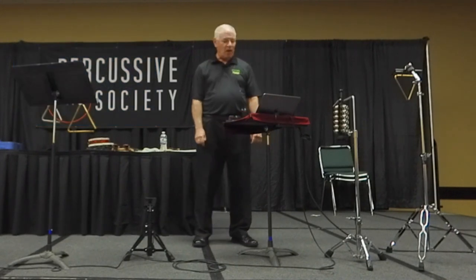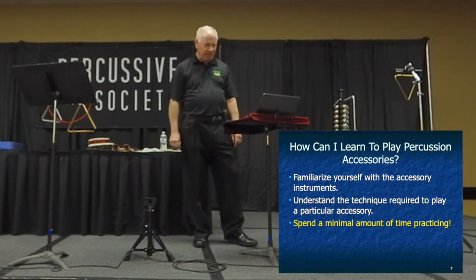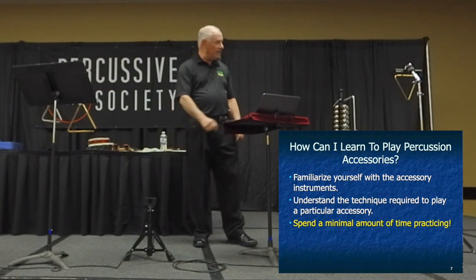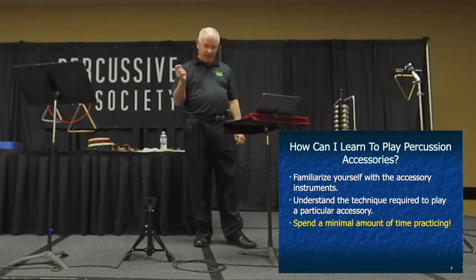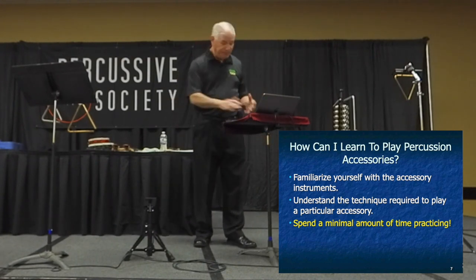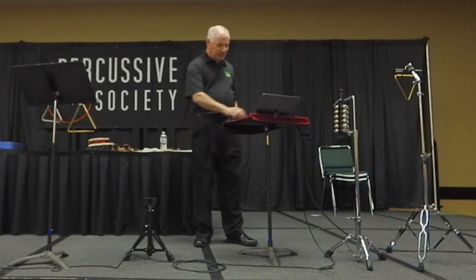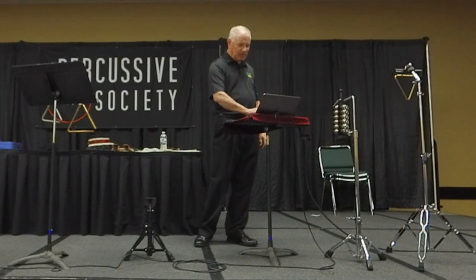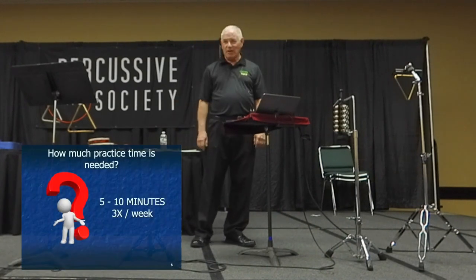So you might ask, how can I learn to play percussion accessories? You need to familiarize yourself with the accessory instruments, understand the technique required to play a particular accessory because they're very different, and spend a minimal amount of time practicing. So the big question is, what does that mean? How much practice time is needed?